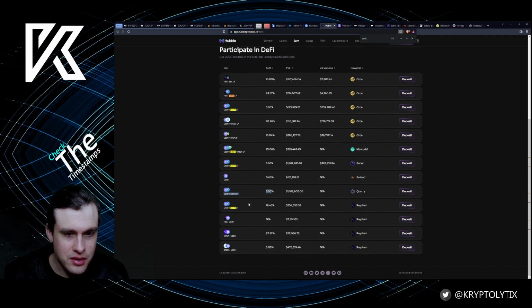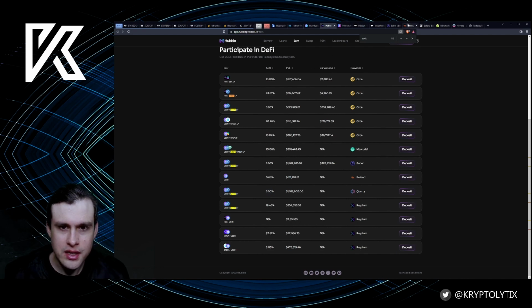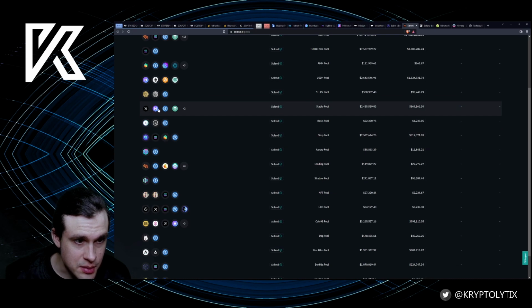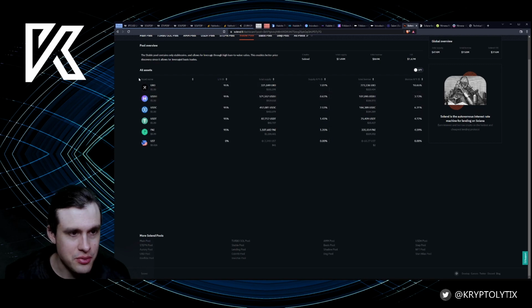So basically Saber, another Saber basically. This looks pretty nice on Raydium. Look at that, 20% on USDH-USDC. That's really nice. Solend says 0.63, but there's an isolated pool in Solend actually that has USDH in it. So there's the stable pool where USDH is, and that's the one it's talking about. It's got a 95% LTV, but yeah, this is just not that great. It's a supply, and the borrow is 3.13.